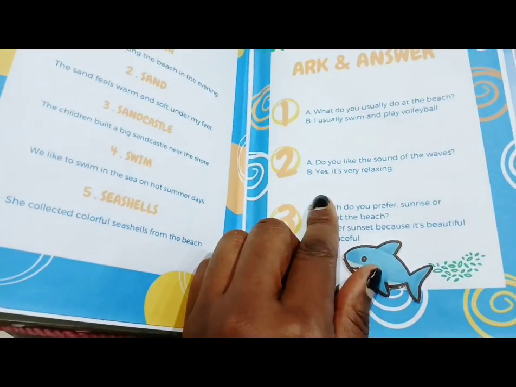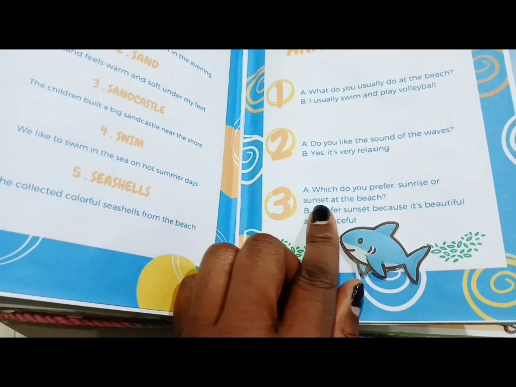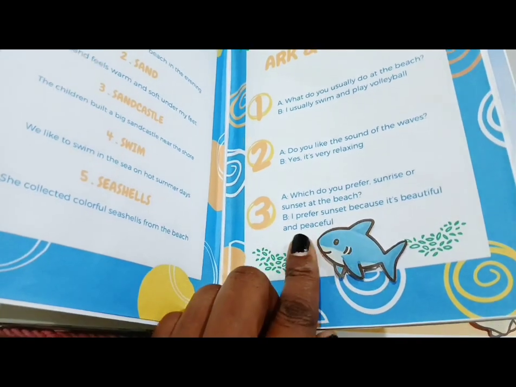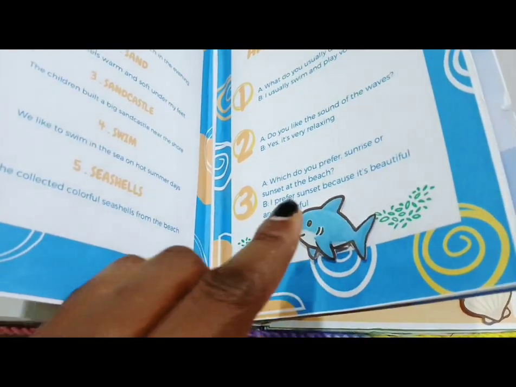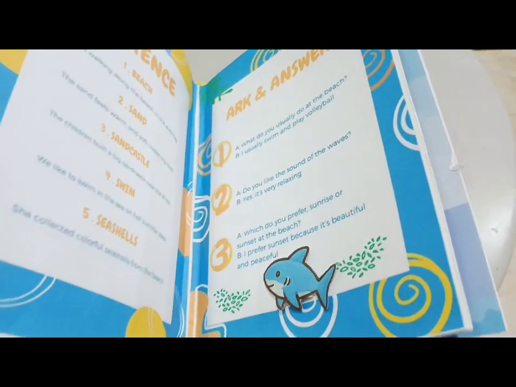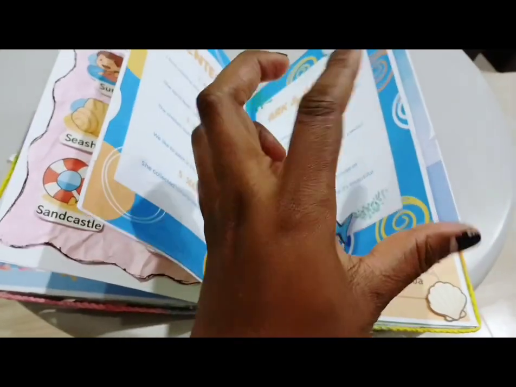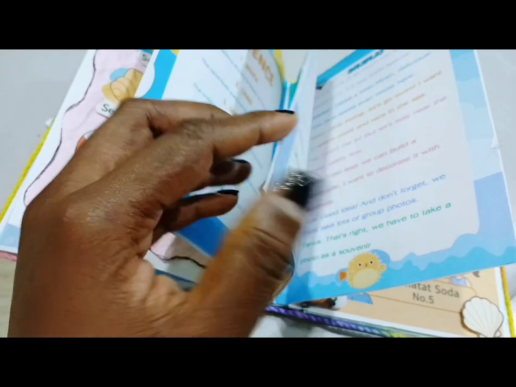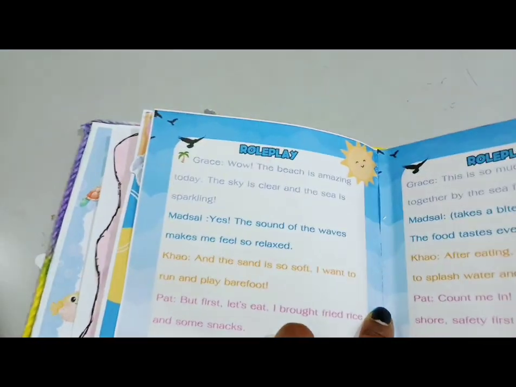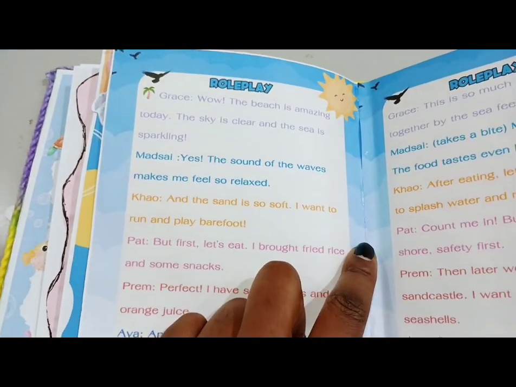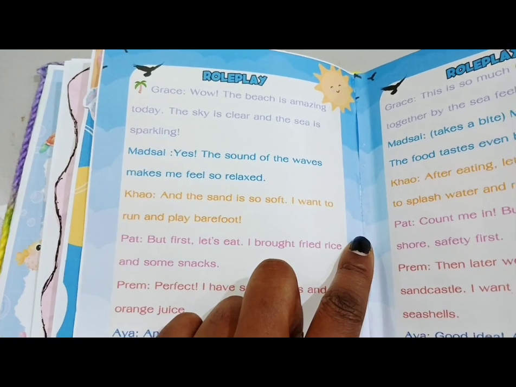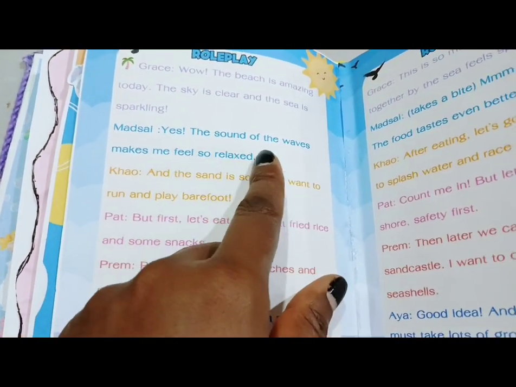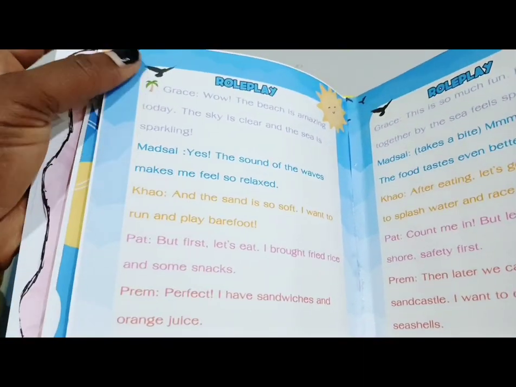Sorry about the mistake they wrote there. It was supposed to be ASK, so they omitted the S. They had to ask a question, for example, A and B. What do you usually do at the beach? I usually swim and play volleyball. So you can take your time to look at those questions. If you give your students these instructions on what to do, they will know how to come out. Just describe what you want them to produce, and they are going to come out with something very interesting. It's high time we start making our lesson very incorporative and interesting.